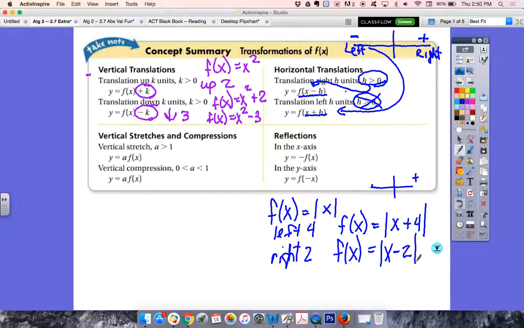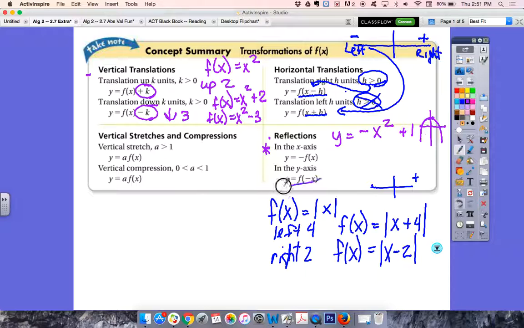Okay, now the other easy one that we did was the reflection. And the only one we did, though, we did this top one. If it's reflected in the x-axis, that's where you get a negative on the outside. So if you see one that says negative, and then you've got x squared plus 1, that means instead of being a U that smiles, he's a frowny face. So think about it, he's up here at 1, but he's frowning. You reflected him down. So it basically just flips over the x-axis.